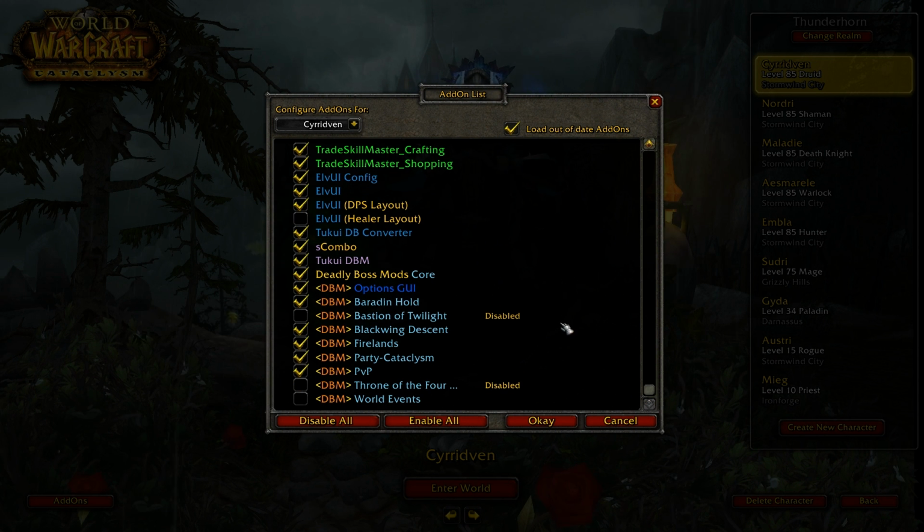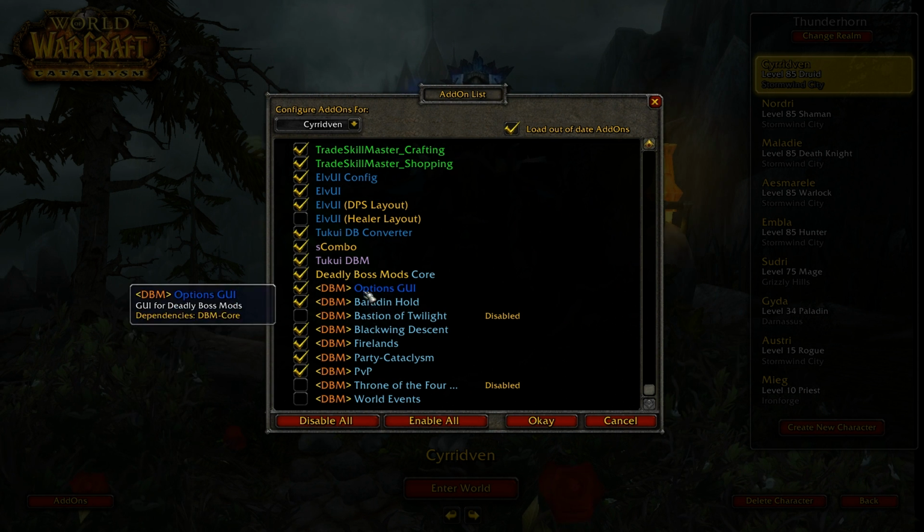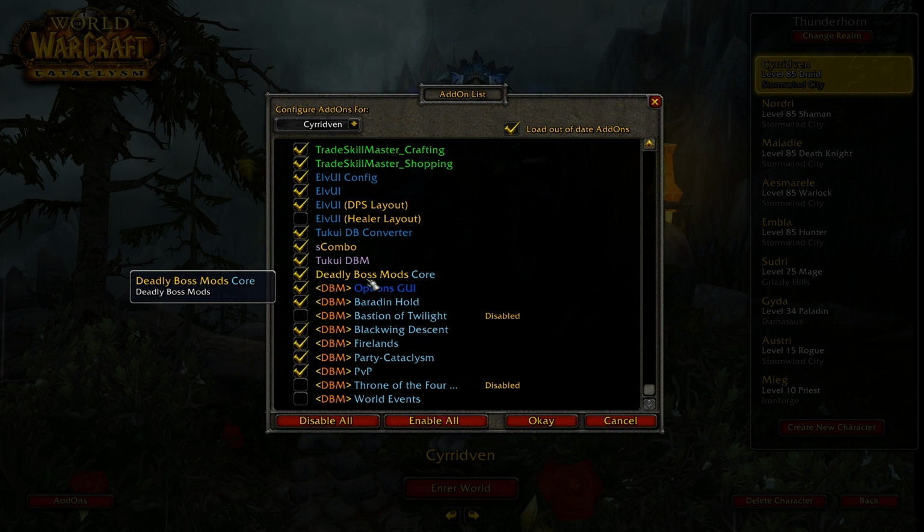So first thing, if you are a raider or you PvP or anything like that, you're going to want to make sure that you have some sort of boss mod program. I in particular use DBM. I used to use DXE, Deus Ex. However, it's no longer supported. It has been replaced or supplemented by a new one called KDE, as in kitten, dog, elephant.